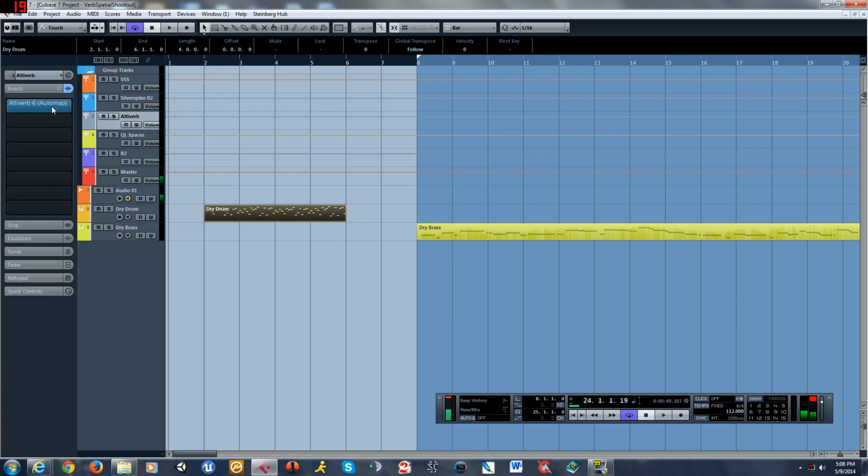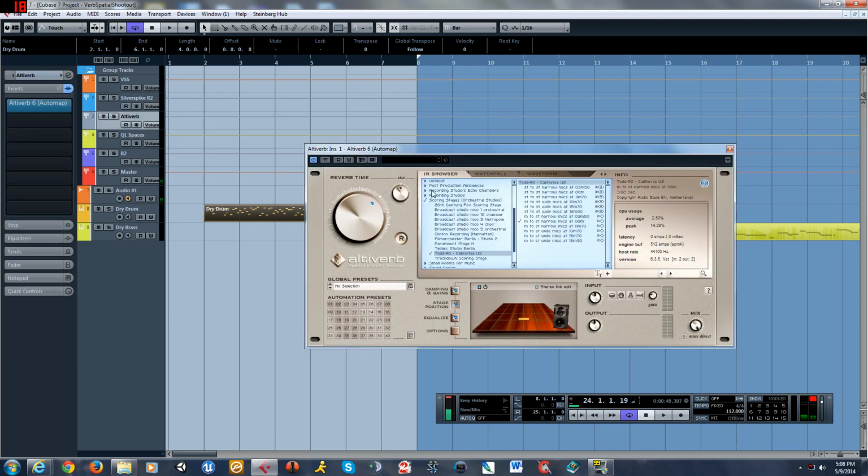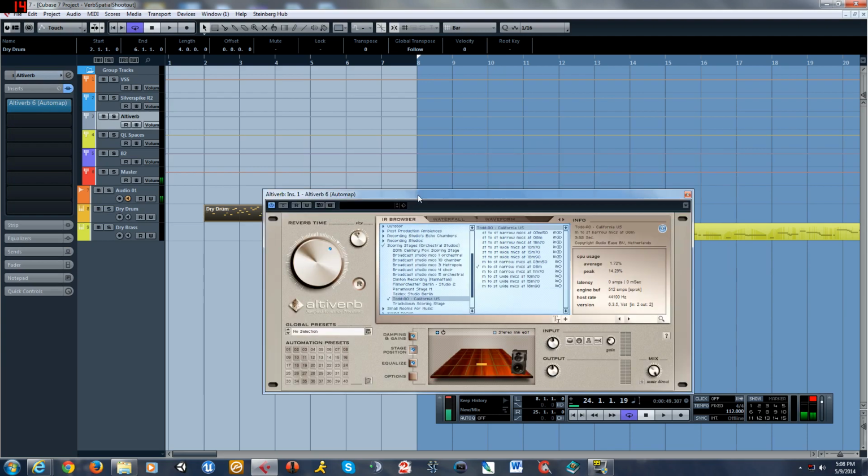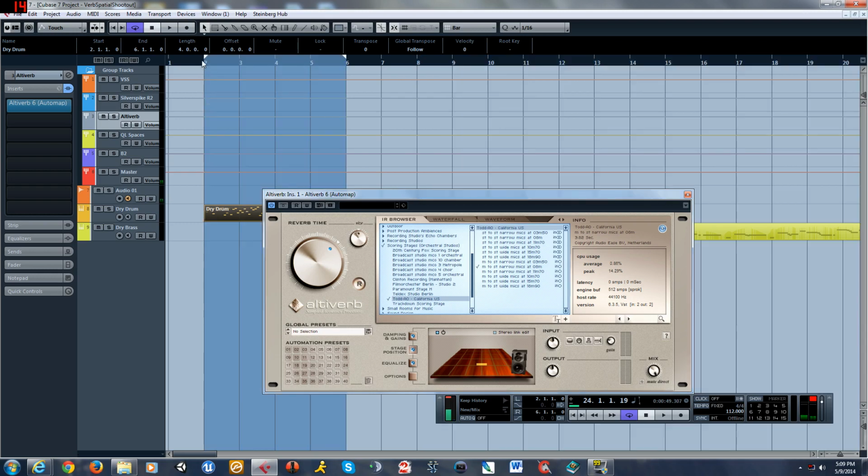Okay, finally, we're getting to Altiverb. Now, you've got to keep in mind that Altiverb's value is not in this particular feature. This is really an additional feature to accompany a really large product, and it's the most expensive product on this entire lineup here. For a reason.